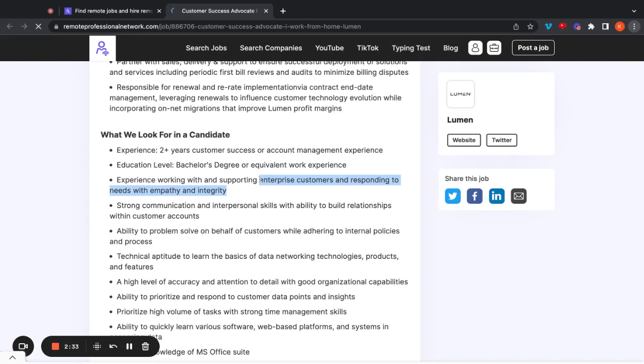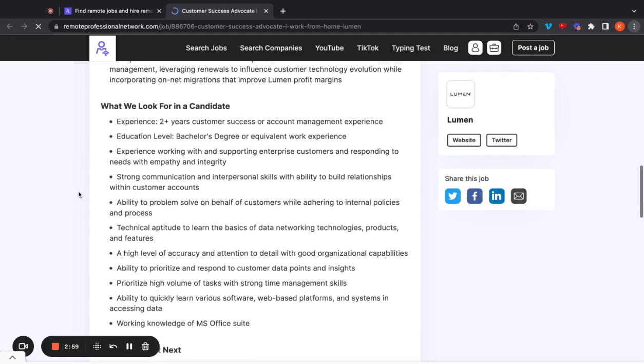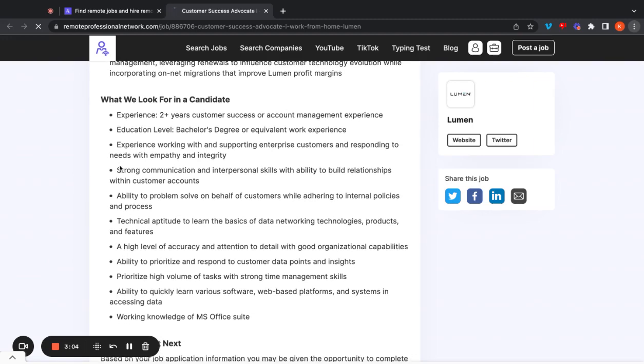Enterprise customers, guys, if you're getting experience working with enterprise customers, that's going to be great to have on your resume. Those are the biggest customers that you're going to have. You're talking like most likely Fortune 500, Fortune 100 companies, and that's going to be very valuable experience to have on your resume. Typically, what you'll do is you'll work your way up in your career from small business to mid-level, and then to enterprise. And enterprise is where you really start raking in the money. That's where you start probably crossing six figures at some point. So definitely, if you're someone out there looking to put some wins on your resume, this wouldn't be a bad position to apply to.